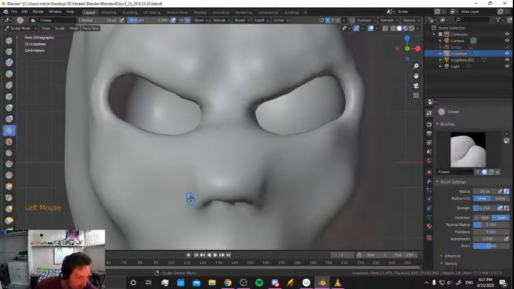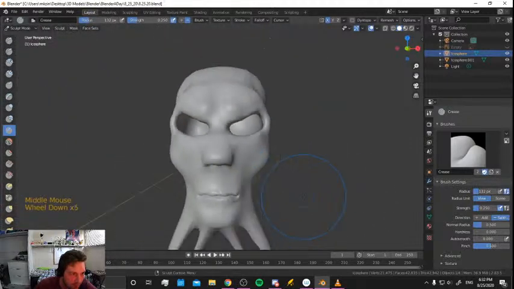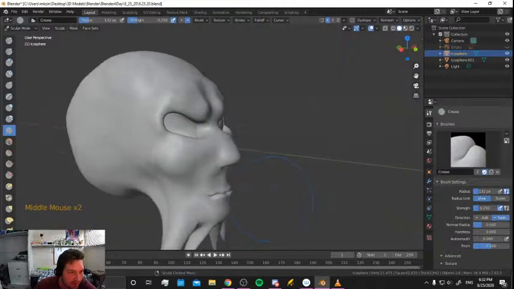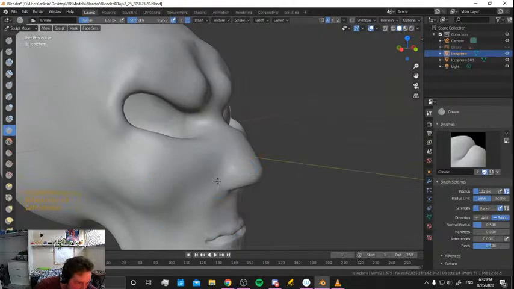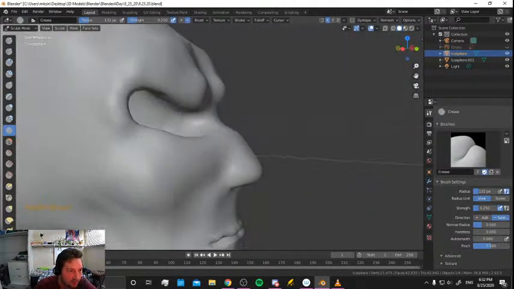Let's do some creasing. Well, now his nose has more of that indented curve on the sides, which I think was the thing that was really annoying me.